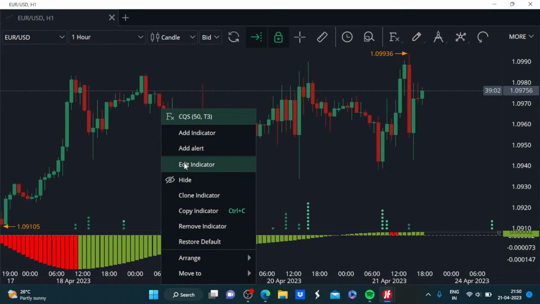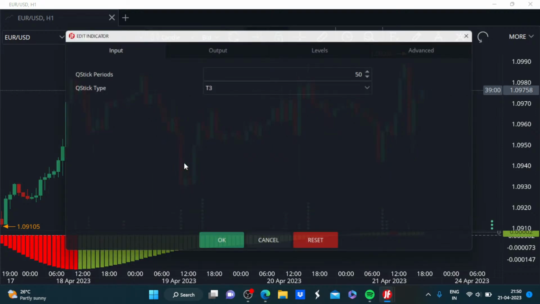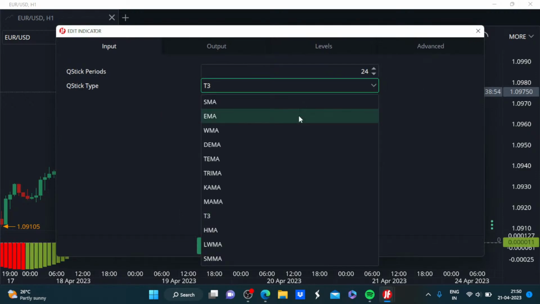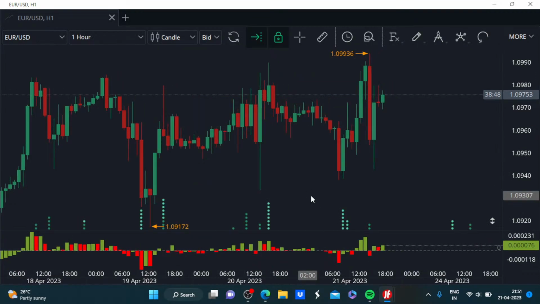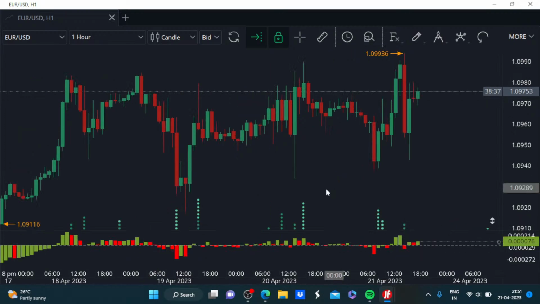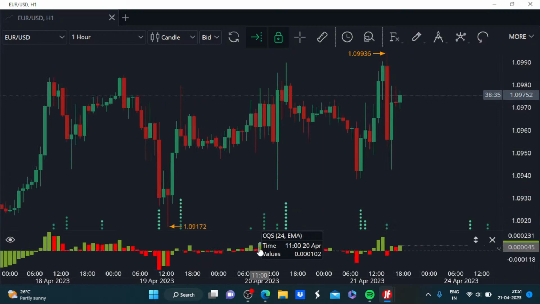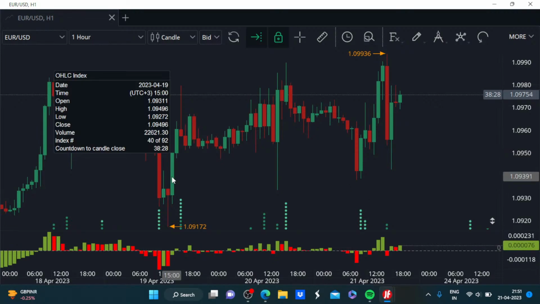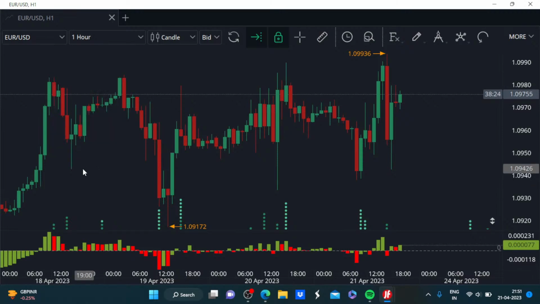Let's now try out another combination, say for example a value like 24 and EMA. 24 is going to get us the average price fluctuation for the last 1 day, and even in that kind of scenario you can see that there were quite a lot of signals being generated. There were frequent changes as the output value tried to follow closely the price moves of the Euro USD.